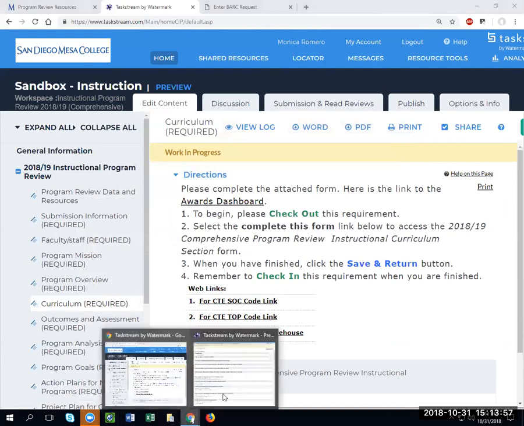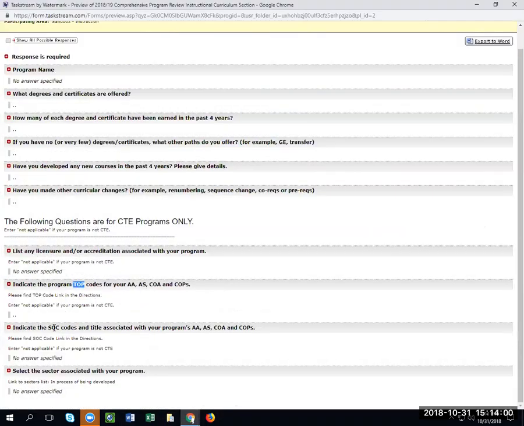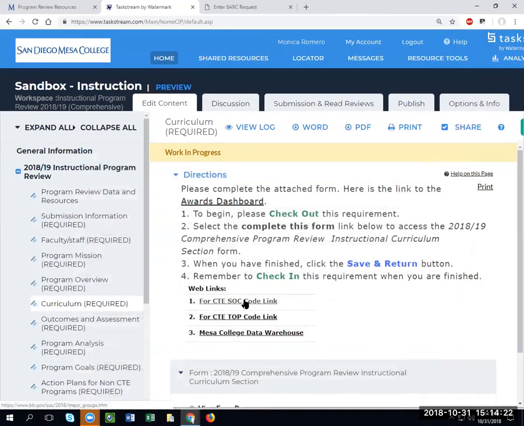Additionally, it asks for your SOC code. Anybody know what SOC codes stand for? Standard occupational codes, and that's what's used by the federal government. So again, right here, we have a link to SOC codes. So all is good in code land.